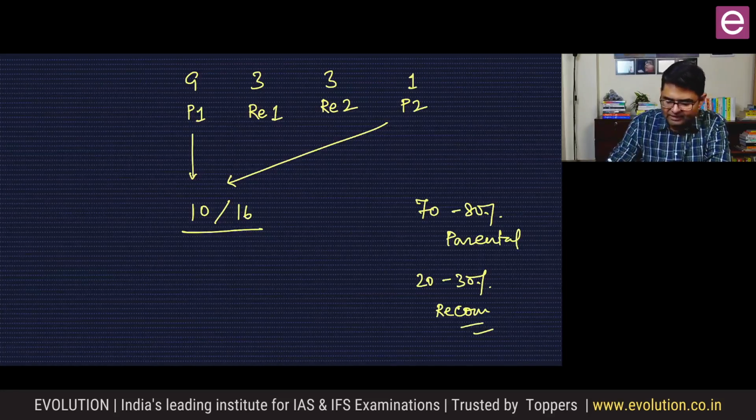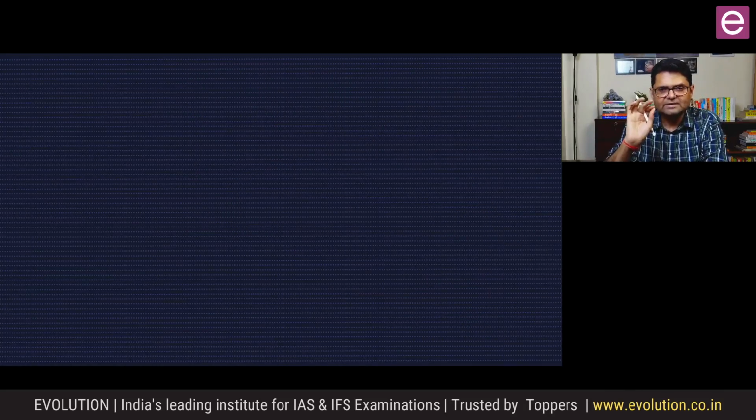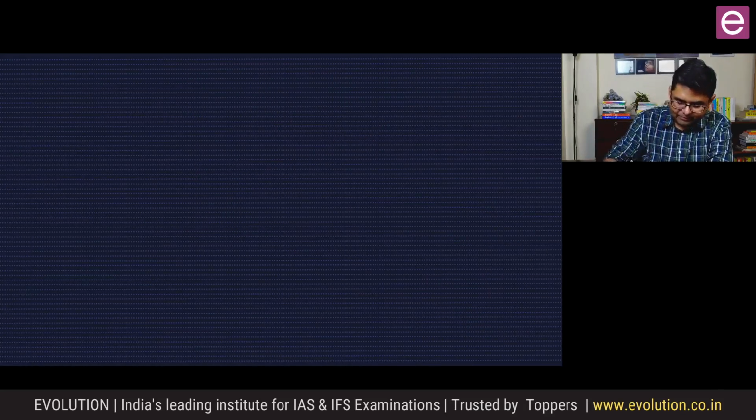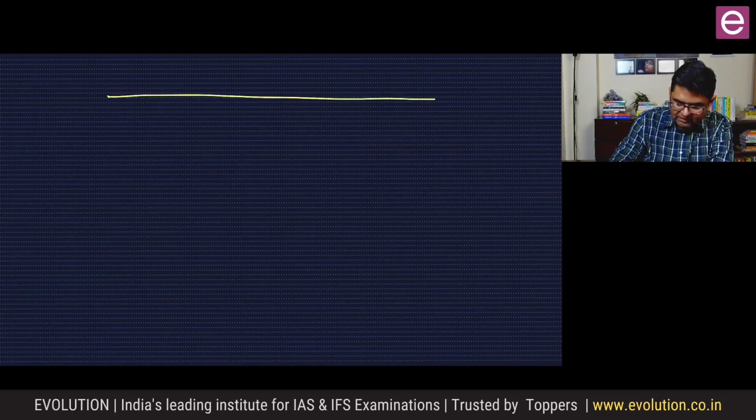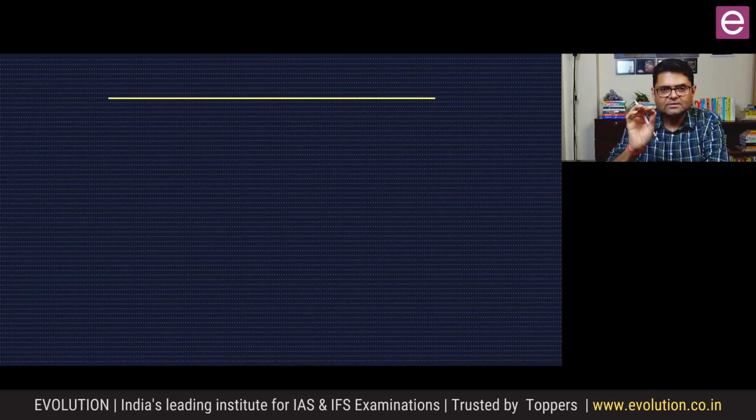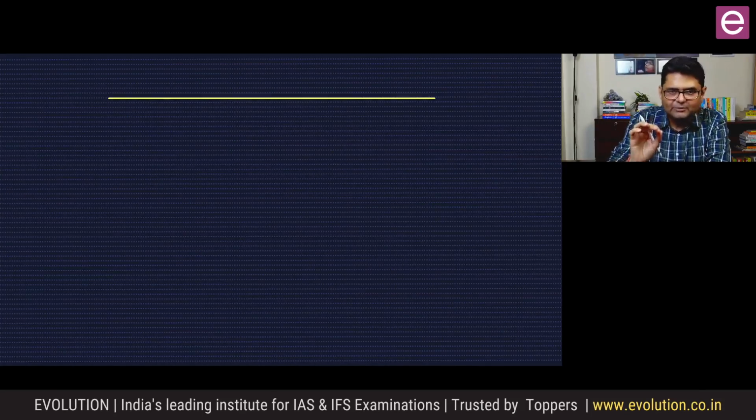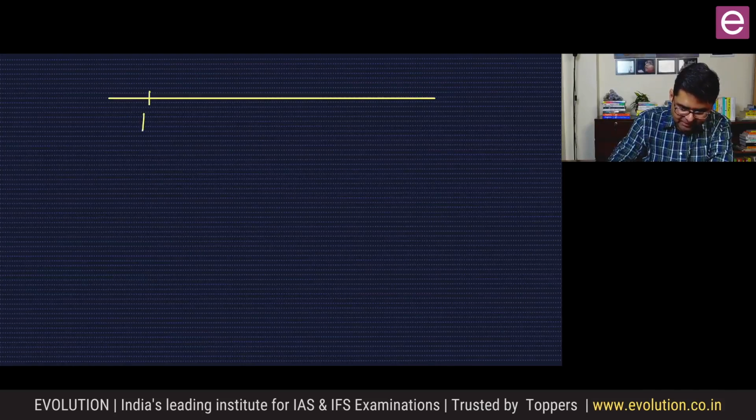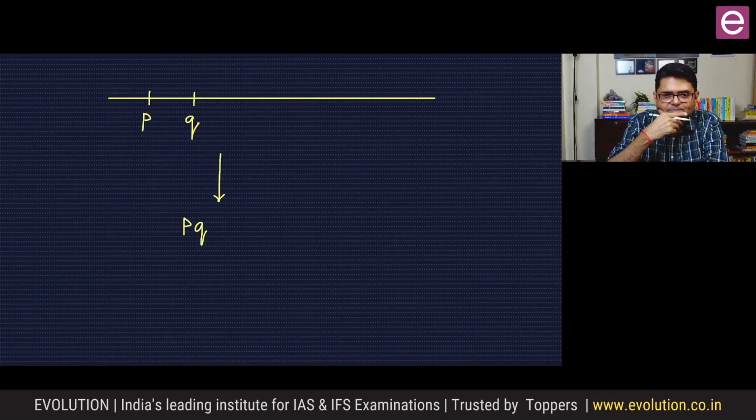So now how do we define linkage? Let's try to define linkage. Linkage is basically when alleles of different genes do not assort independently because they are located on the same chromosome. Let's say that there is a gene P, there is a gene Q, recessive, and most of the gametes will have this combination of P and Q. Why do they have this combination? Because they are located on the same chromosome.